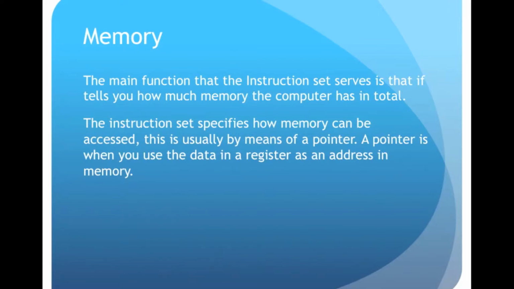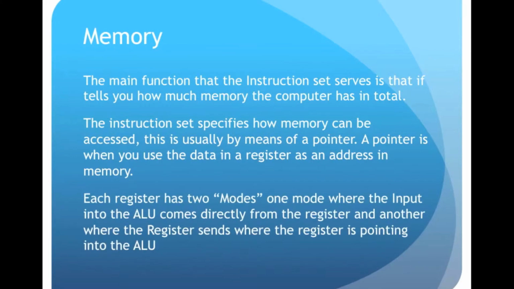If you remember from memory, if you have a whole bunch of RAM or ROM, then it's going to have addresses, which is basically where you can look up specific stuff. So the data that you have in your register is just going to be plugged in as the address. It's sort of like your address in real life. If your CPU is, let's say, the mail warehouse, then one of the things in the mail warehouse is going to be the address of your house, as to where it's going to be mailed. So yeah, that's basically pointers. They're a bit confusing, but we're going to discuss them a bit later.